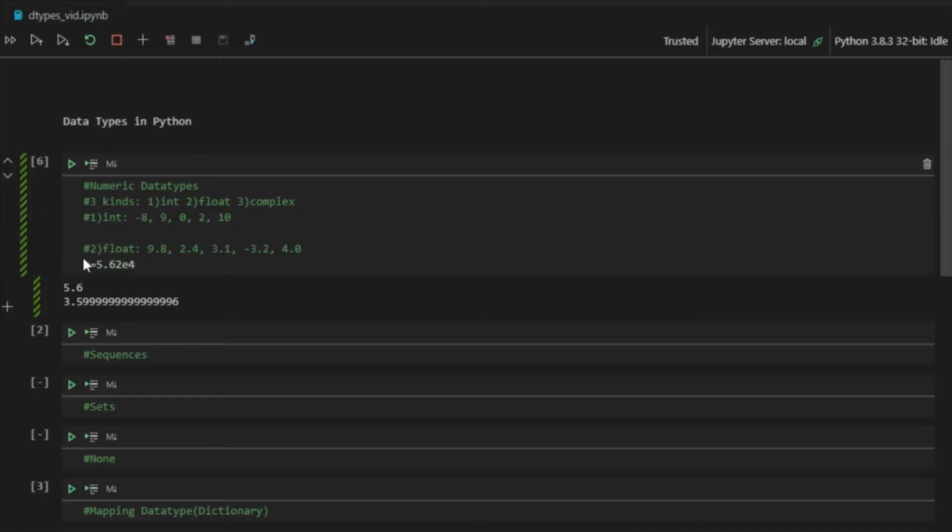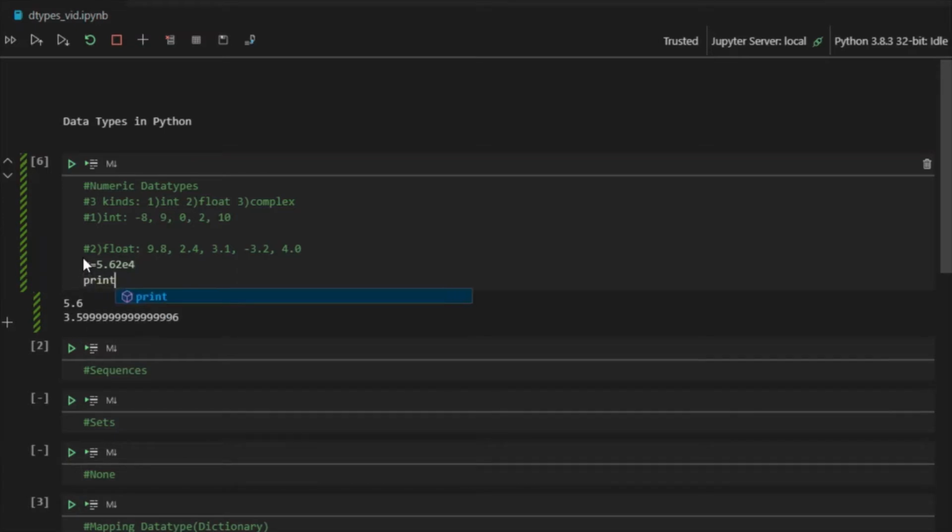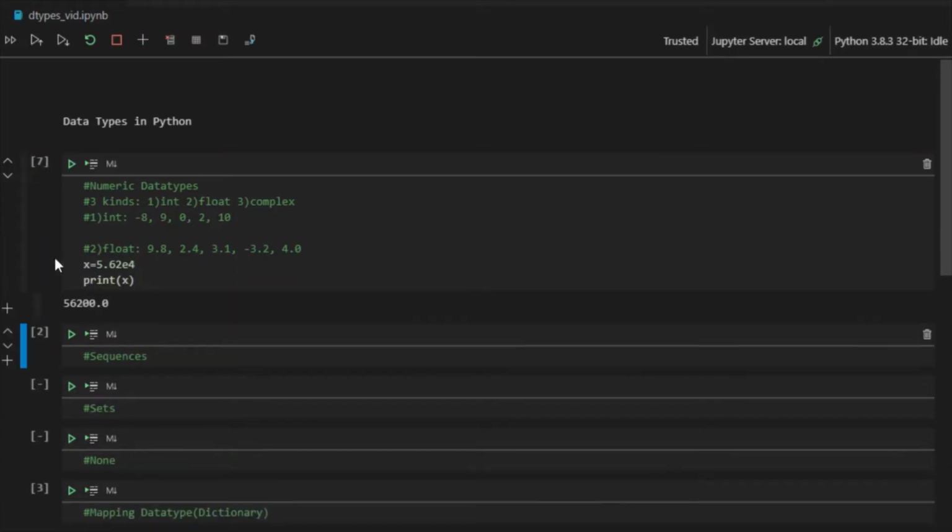If I run this and print x, you will see that the decimal point moved 4 places ahead and hence 2 new zeros came up. And this is what E4 means. That means it's 10 raised to the power 4. So that's about float data types.